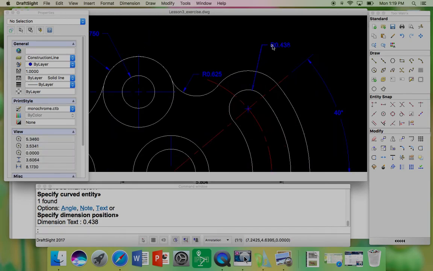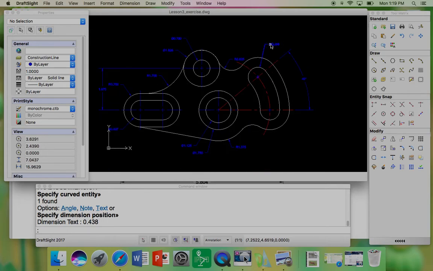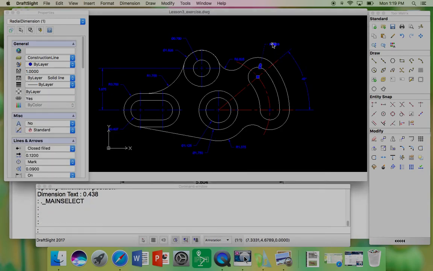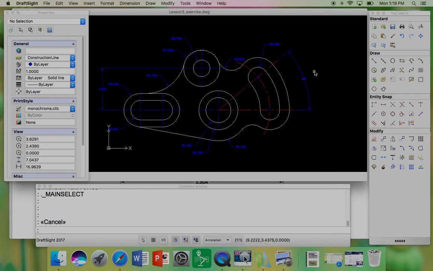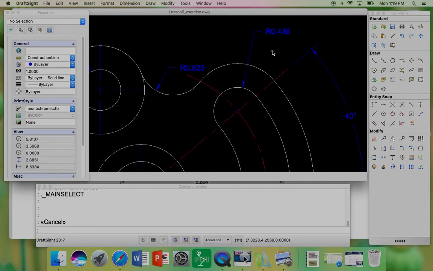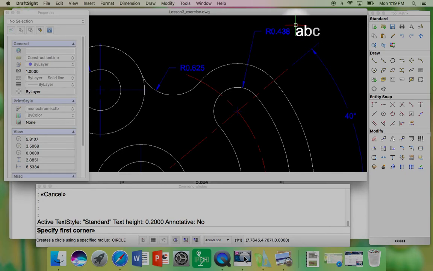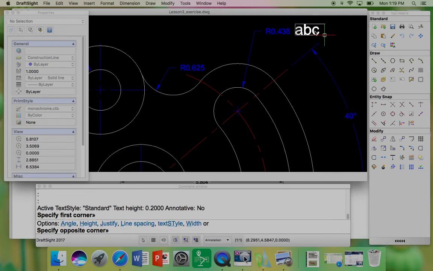So this dimension says 2 times R.438. I would, let's see. What I would do is I would just get a text box, which is located under Draw, this one, this text note, and I'm going to put a note after it.